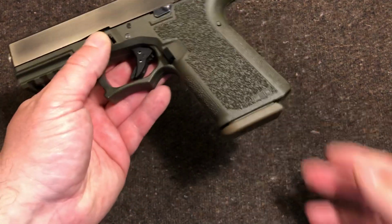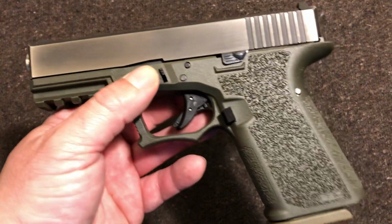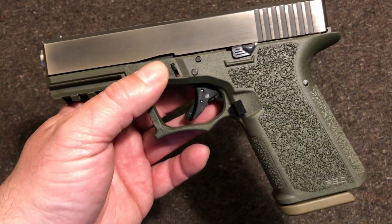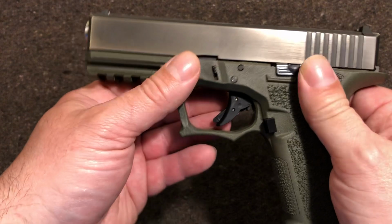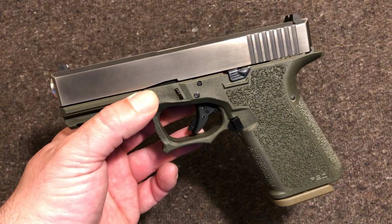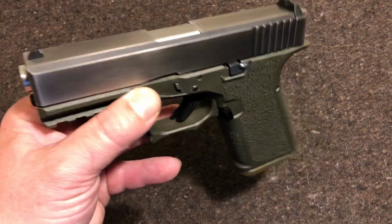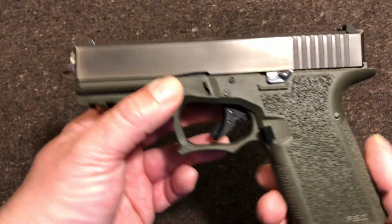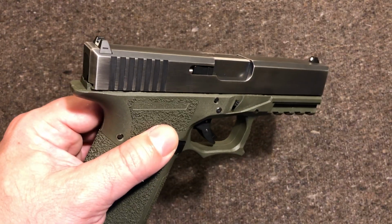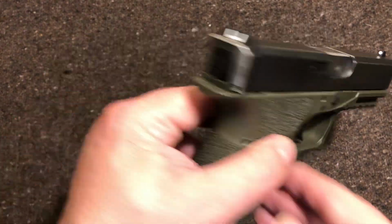My original thoughts too was to go all out with a Boba Fett build, with little bits of different color, like a little piece of red here, a little piece of blue there. I was thinking about doing that with some of these controls. In my head it looked awesome, but I bet in real life it's just gonna look like a damn clown car. Also, I just needed to build this thing and make sure it works before I start buying different barrels and upgrading the sights, which I was all planning on doing. I'm glad I did it now.